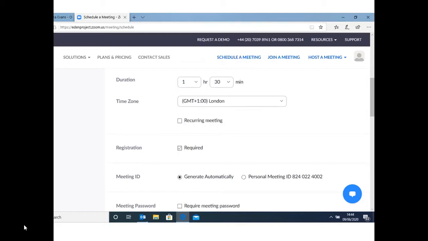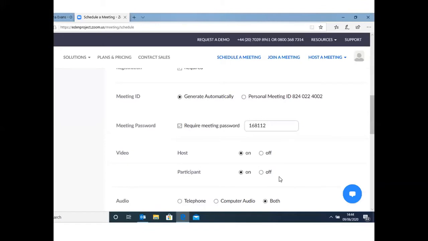So we don't actually use a password for our meetings, but we do registration because it slightly filters people out that might be wanting to do slightly strange things because it's just a lengthier process. And there are other things that we do during the meeting in terms of security. But yeah, we find registration is a good part of our security toolkit, I would say, on Zoom. But if you wanted to have a password for the meeting, you could also choose that, in the options at the bottom of this screen here.